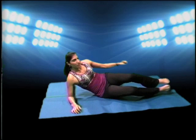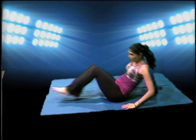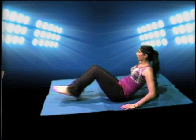All right, here we go into V-sits or suitcases. And one, two, three, four, five, six, seven, eight, nine, 10, 11, 12, 13, 14, 15. Hands behind our back, no resting.